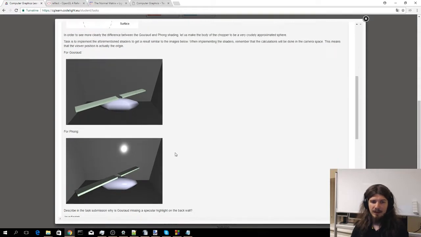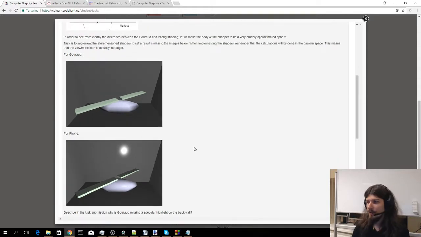So the difference here is, as you can read from the material, that with Gouraud shading we'll be calculating the color value at vertices and interpolating along the face. With Phong shading we'll be doing the lighting calculations at each fragment.